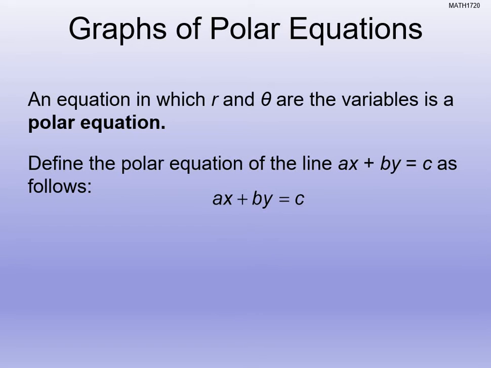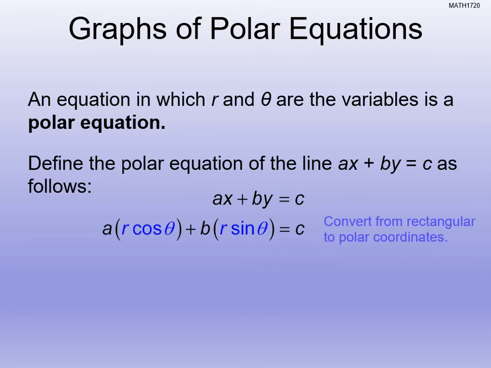Okay, you might have just only learned it as Y equals MX plus B, or those sort of things. So AX plus BY equals C. So what are we going to do? We're going to convert that. We need to find what the X and the Y are. Okay, and that's if we're given something in polar. So we would go R cosine theta to get the X, and we would go R sine theta to get the Y. So we got to do that conversion first.